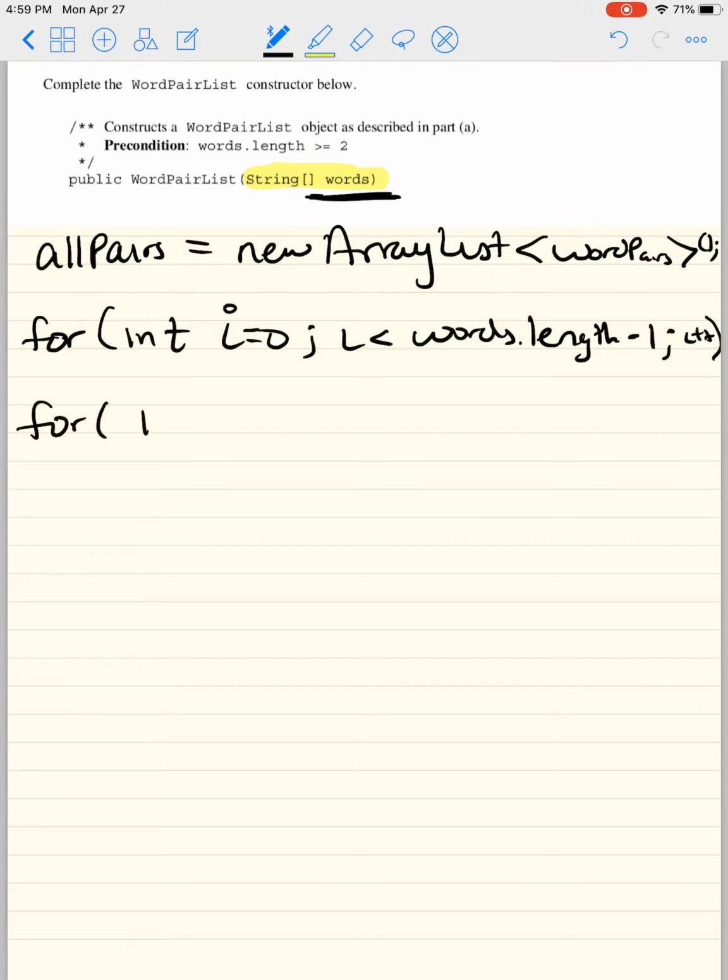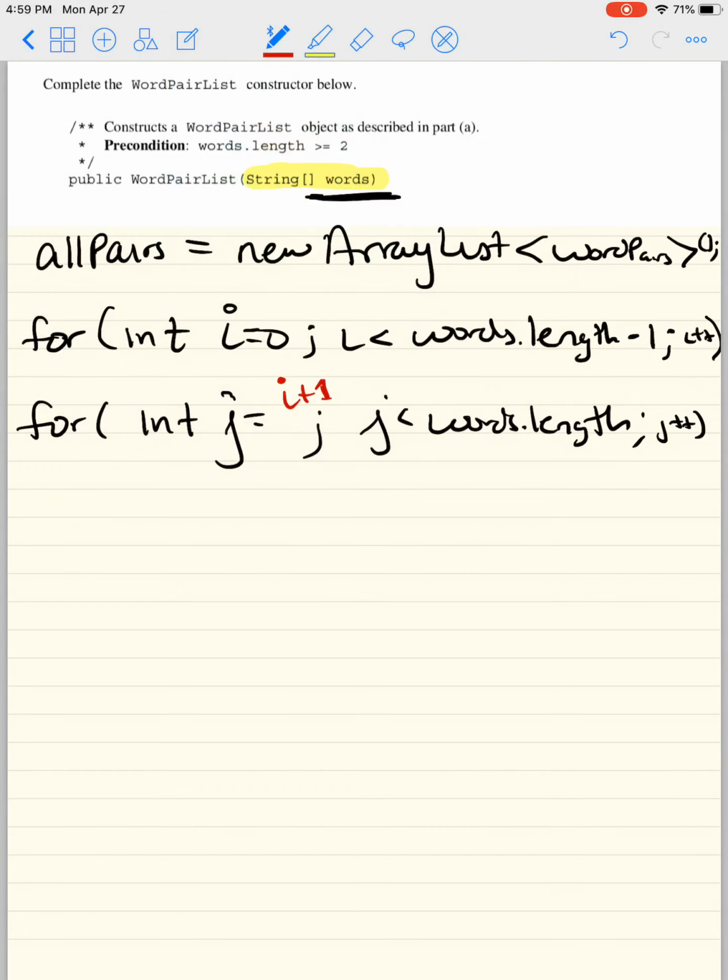So we have for int j equals 0, j is less than words.length. Now we can keep this here because he's going to be the second guy. Excuse me, this should be i plus 1 because it has to be anybody afterwards, okay? So we're going to do allPairs. Remember, guys, we can do the add. How do we do this? Well, we can't just add something without having a type.